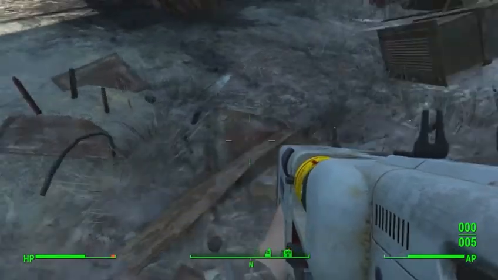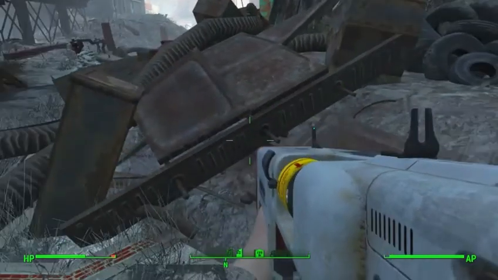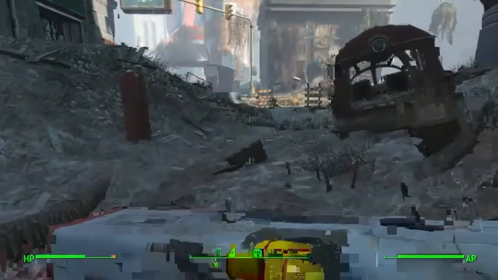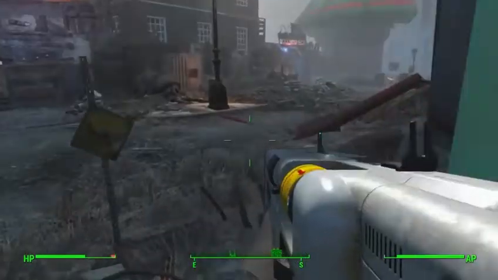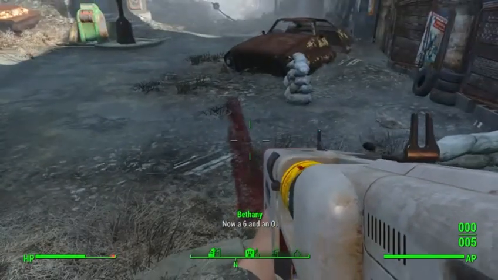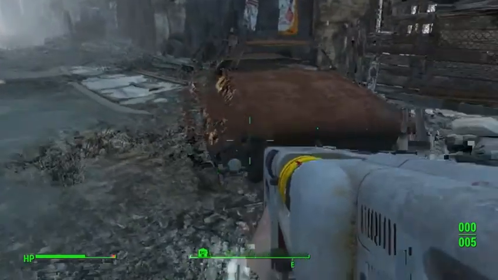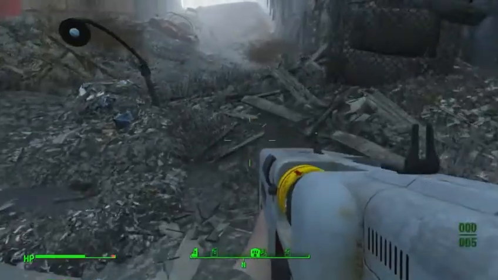So where does this go? It goes this way, man. Oh, okay. I see. This way. Now a six. I don't know. Okay, so 7A2A6O. Okay.